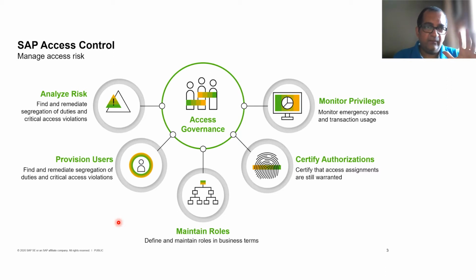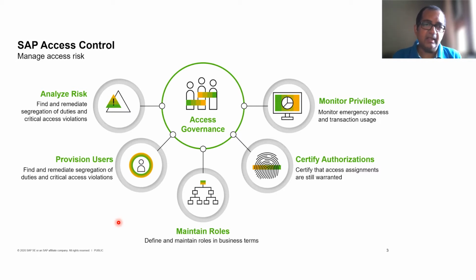So there are 5 basic capabilities that you get along with SAP Access Control. The first one is in terms of the risk analysis. So we give you a pre-built rule set which focuses on more than 150,000 combinations, right? What this rule set is and at what level of detail, I will come to in the subsequent slide. But we give you a pre-built rule set with all the segregation of duties combinations, right? And that's the rule set that you can extend, and you can also modify basis any kind of customization that you would have done at your SAP ERP layer. So that's the risk analysis piece.